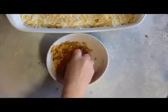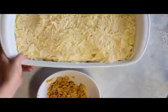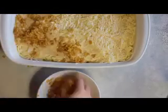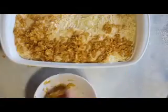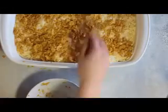I kind of like my cornflakes big, so I crush them in my hand and then just mix them a little bit. Now, once those are done mixing, you're just going to put them right on top of your cheesy potatoes. Spread them around the best that you can. Then you're going to cook them at 350 degrees for 30 to 40 minutes.